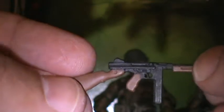I'm going to go ahead and go over the articulation on him, as the articulation is the same for all of them. First, I want to show you this really well-detailed Thompson submachine gun. It's nicely done. Articulation-wise, there's a swivel neck, hinged shoulders, swivel elbows, and then there's a hinge there, swivel wrists, but they're actually detachable hands. Swivel hips, hinged knees, and it looks like there are swivel feet. They're wearing the detailed Corcoran jump boots, as you can see. There's a nice K-bar knife there.